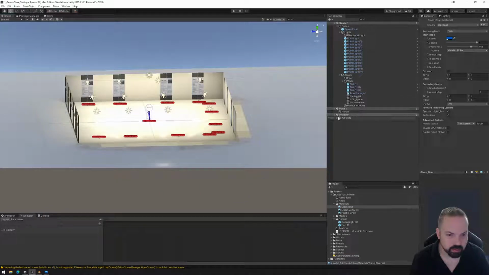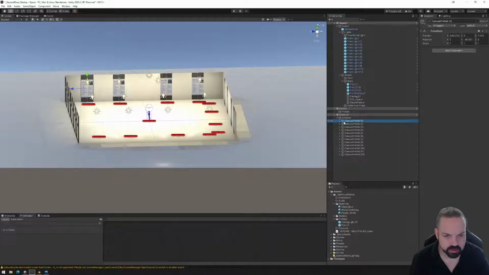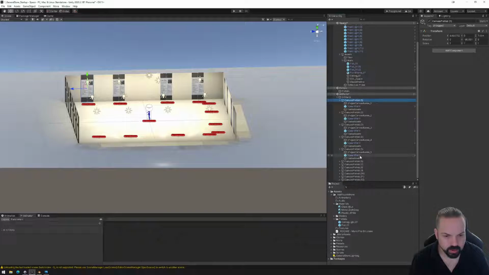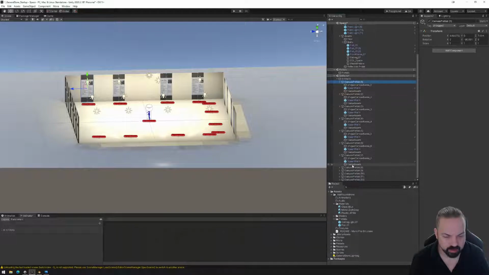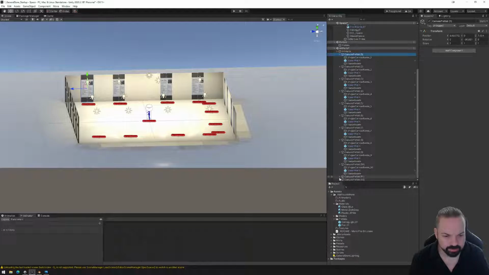I'm gonna get all of the canvases. Now this has to be the main object because we're gonna scale a bit. So I'm going to see if we can grab them all.